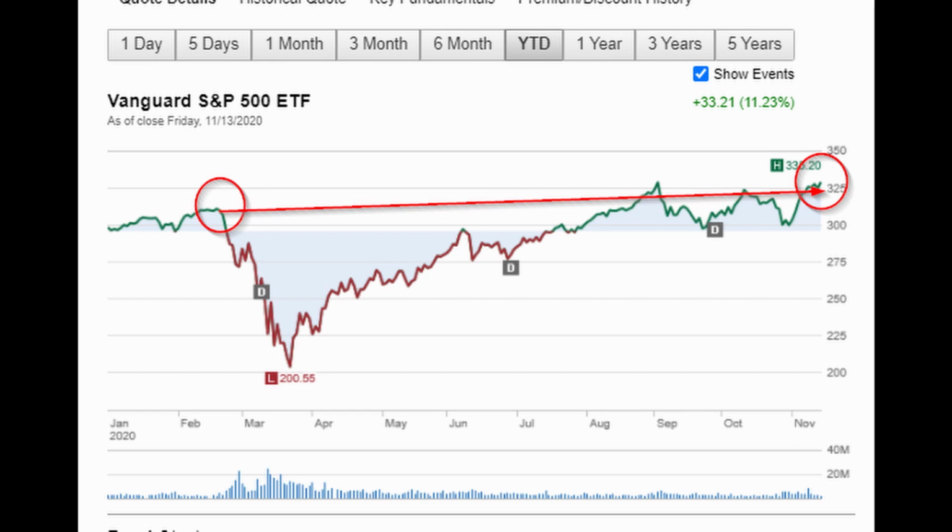So you can see back in March, obviously the whole Rona situation that happened, we just saw the whole market collapse by about 40% plus during that month. And then you've seen us slowly, gradually build up all the way getting back to where we're at right now in November. I drew that line all the way across the graph, and you can see we are basically flat from where we ended in March to where we're at right now.